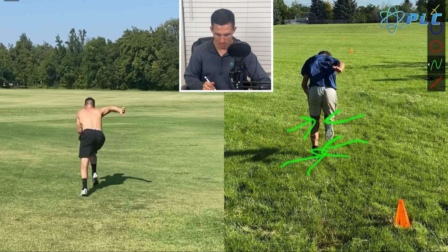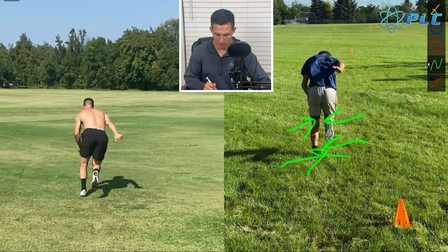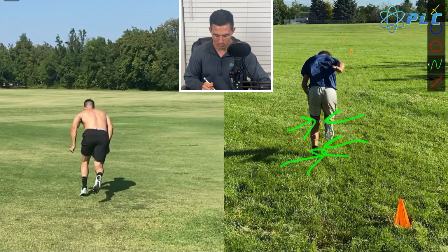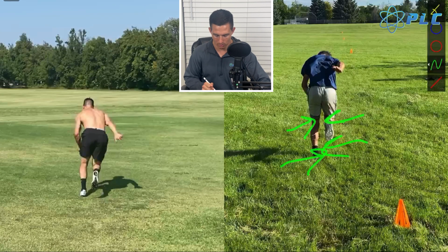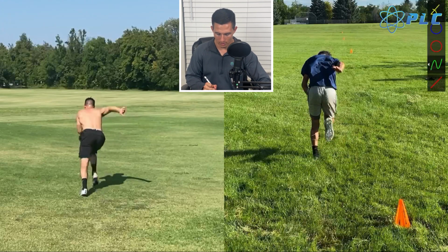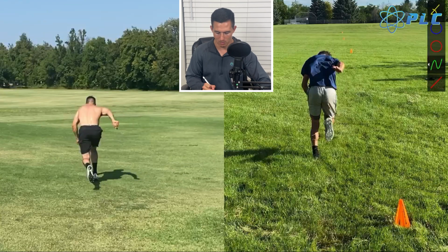When you're landing, you want to be able to keep your heel up as high as you possibly can and maintain that, right? So notice how I'm landing here with that heel in that position. With the best athletes, they're able to keep their heels really high. So see how my heel drops a good amount right there? That's definitely something that you don't want to do. You want to be able to keep that heel really high to be able to maximize how fast you're able to push off the ground.